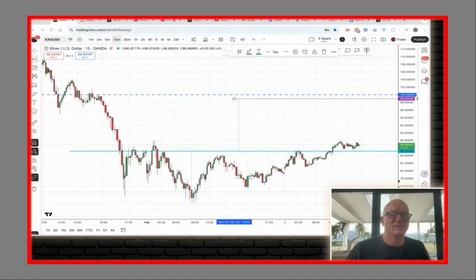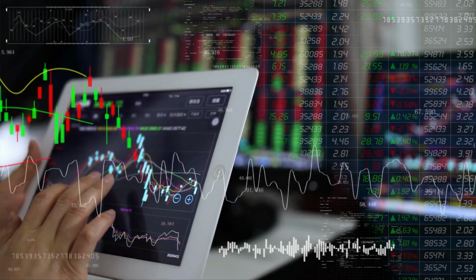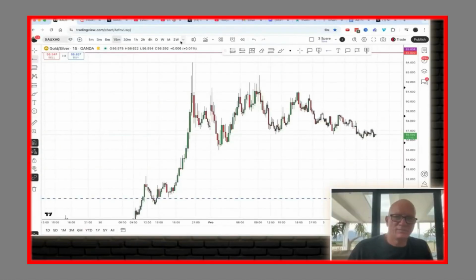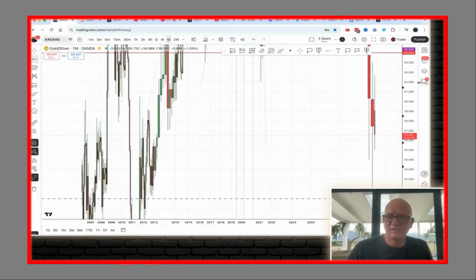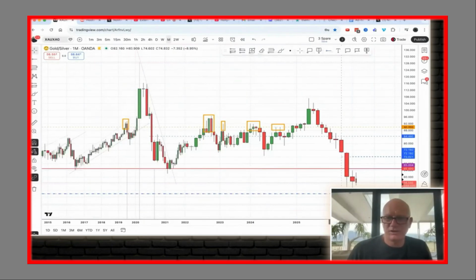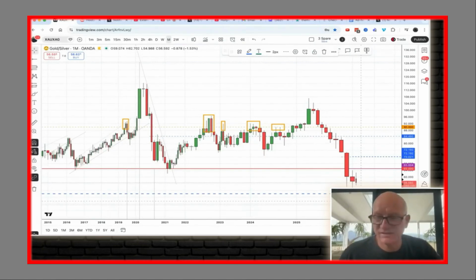The other point I want to make, that I was also making to our premium guys earlier, is when you get the news, you always start on the macro. You'd made 50 on the downside of the gold-silver ratio. You'd smashed a key level there that we put in with the dashed blue line. You came all the way back up, and now you're going to dribble your way back down. It may take longer for us to get up that head of steam where it gets to that point just before the last rejection.